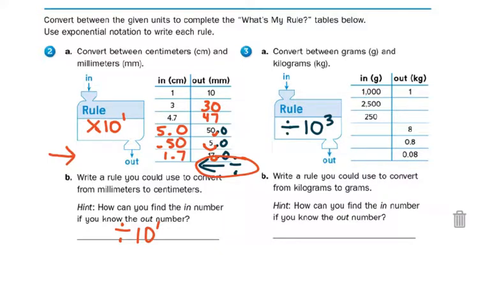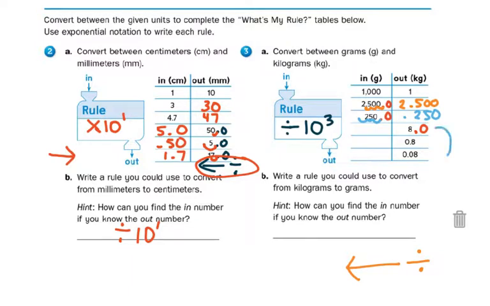So remember, if this helps you, put the decimal point here, decimal point here, decimal point here. That might help you a little bit. All right, so we're going to divide by 10 to the third. If we're moving our decimal point to the left, it means we're dividing. So dividing by 10 to the third means move it 3 places. 1, 2, 3. 2 5/10 or 2 500 thousandths. Dividing by 10 to the third is 1, 2, 3 zeros, or 3 places, excuse me.